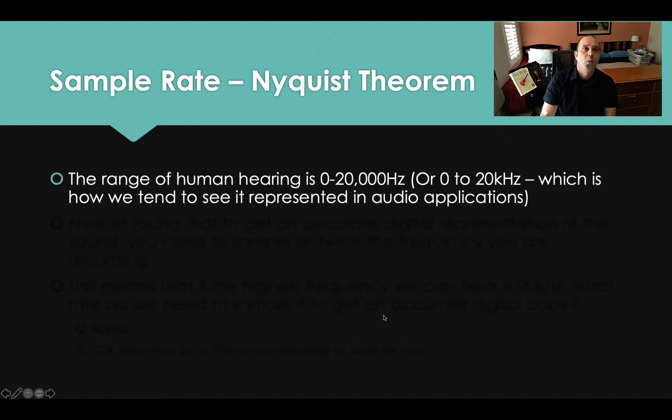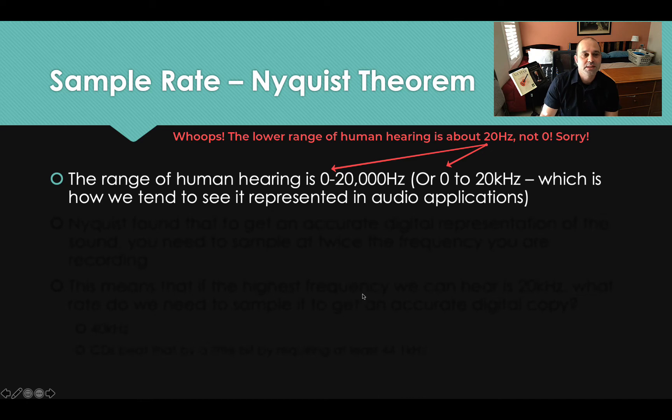Sample rate is based on the Nyquist theorem, and it's based on what we can hear. Humans can hear from about 0 to 20,000 hertz. 0 to 20,000, often with software and things they use kilohertz, so that's every 1,000 hertz. Instead of 20,000, you'd see 20 kilohertz, KHZ. 0 to 20,000 or 0 to 20K, they're the same thing, depends on whether you have hertz or kilohertz.